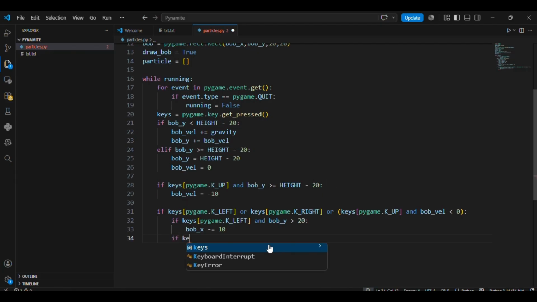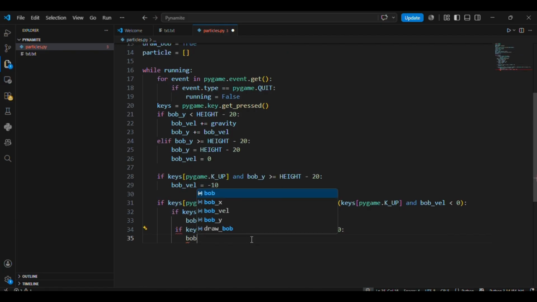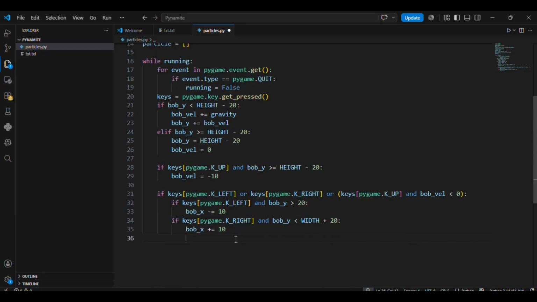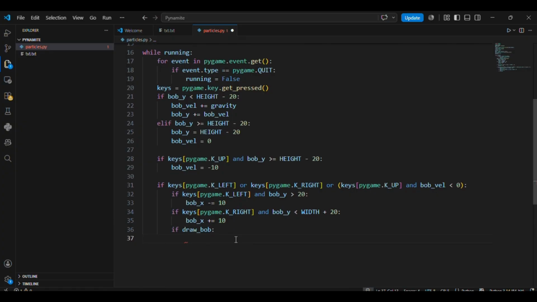If the key is the right key, we can just copy this line. If the key is the right key, and Bob is less than the width, so he doesn't fall off the other edge. Uh-oh, indentation, okay. And then if we're drawing Bob, now this is the part where we draw our particles.